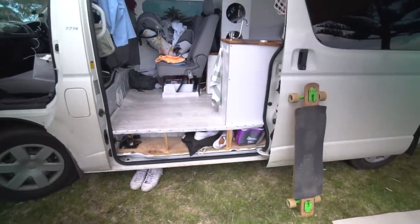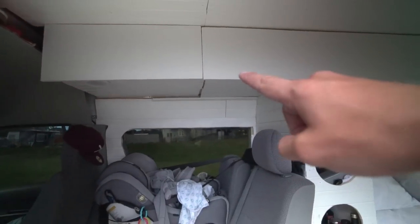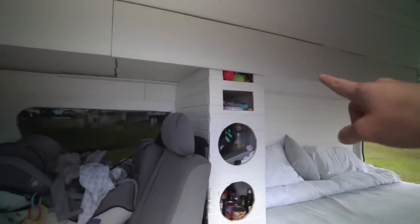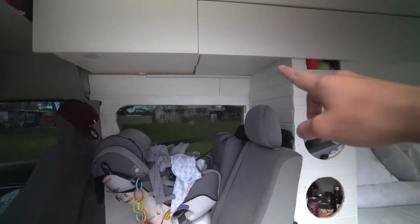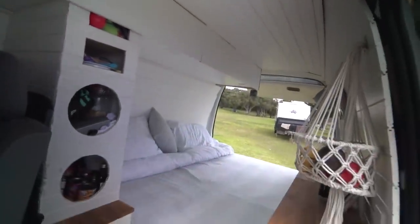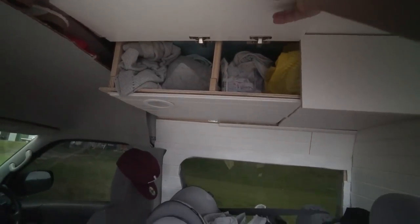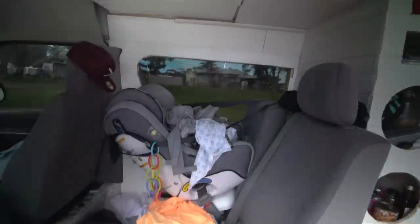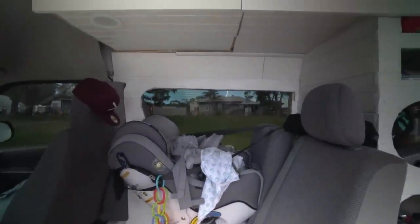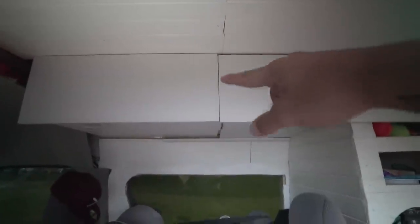You see another couple of compartments there — that's where we keep our dirty shoes. And the one thing I forgot: you see that part up there? That was the toughest build after the drawers, because as you can tell the camper has a little bit of a curve up at the ceiling. It's pretty hard to get a 90-degree angle in there. If you open them, on the back it's pretty much curved. It's tough to get right — that's why you can see a couple of joints are not all the way perfect, but it does the job.